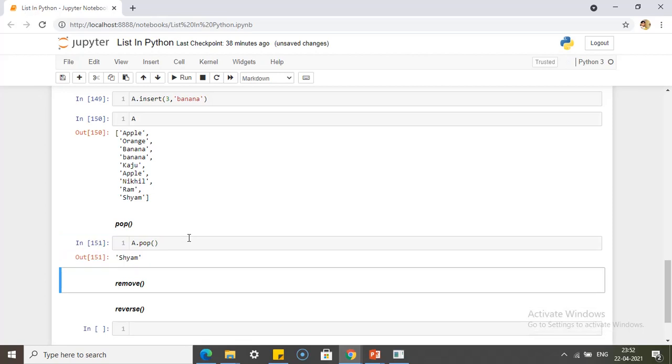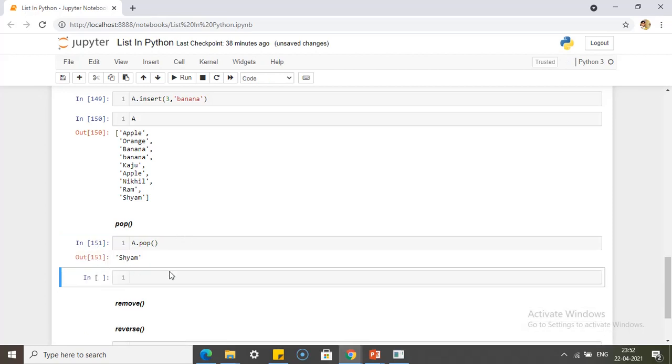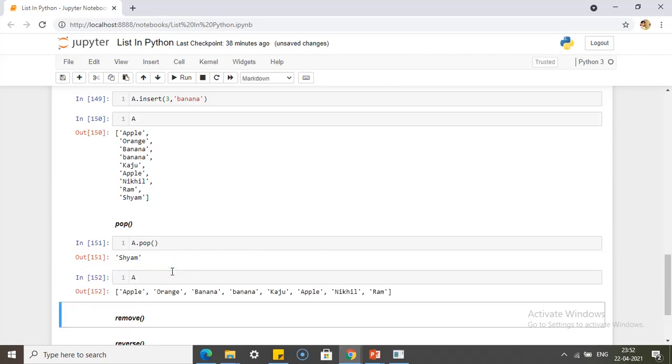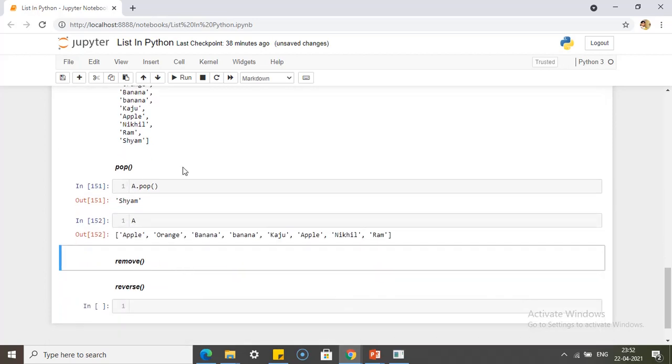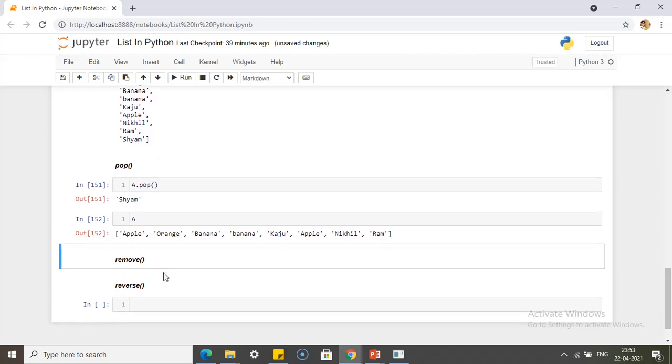Here you will get the output, and after that I wanted to see my list. Here you can see the sham is removed from that list. So they removed one element from that list. This is the use of this pop function, guys, and you can use it to remove the last element from the list.